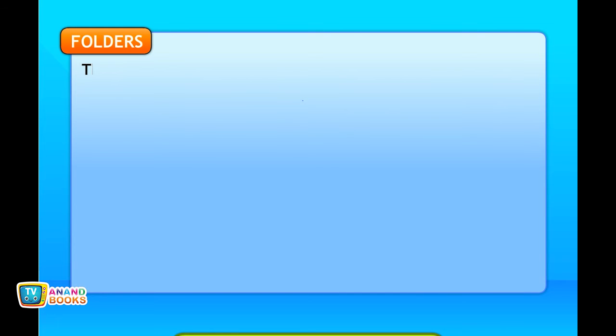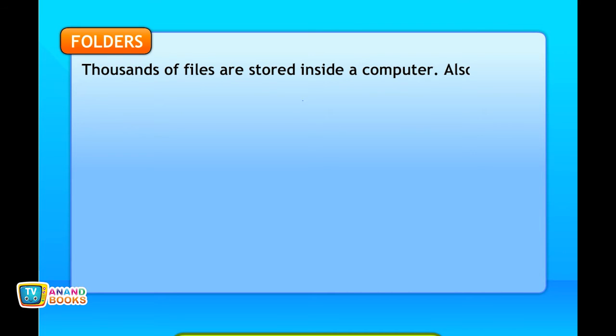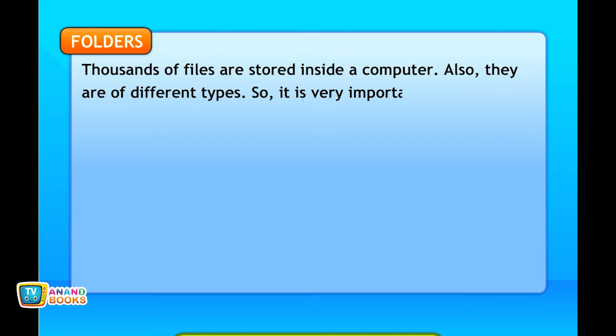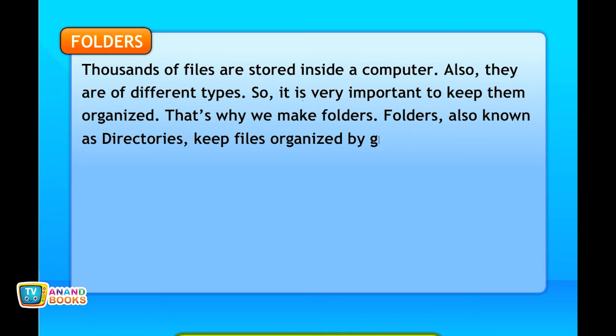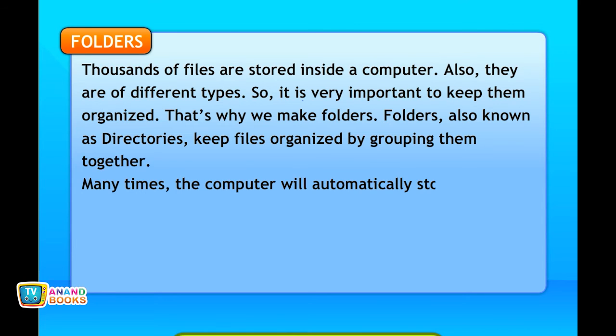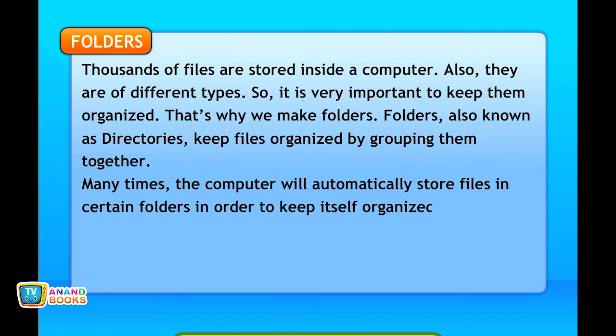Folders. Thousands of files are stored inside a computer. Also, they are of different types. So, it is very important to keep them organized. That's why we make folders. Folders, also known as directories, keep files organized by grouping them together. Many times, the computer will automatically store files in certain folders in order to keep itself organized.